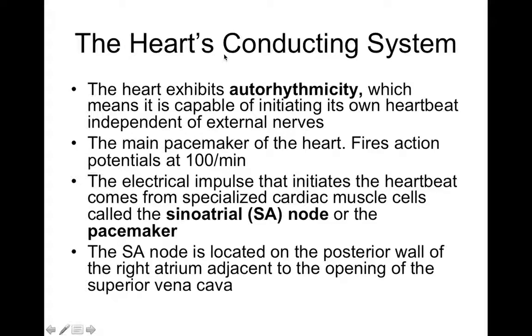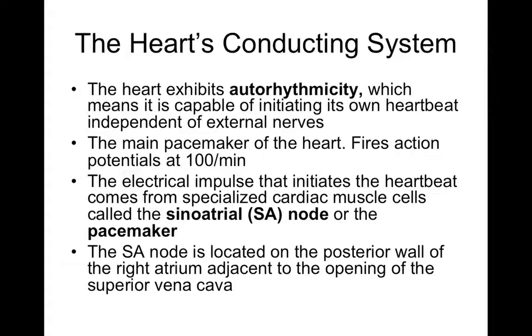So earlier we talked about how the heart has a conducting system. And this conducting system means that there are specific cells in the heart, remember about 1% or so of heart muscle cells, that don't produce a contraction. Their sole purpose is to generate action potentials and spread those action potentials. So this conducting system of the heart doesn't participate in the muscle contraction itself. It just helps spread the signal. Okay? And it all begins with the SA node.